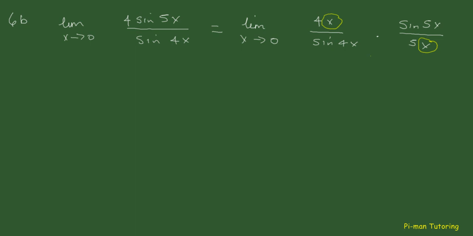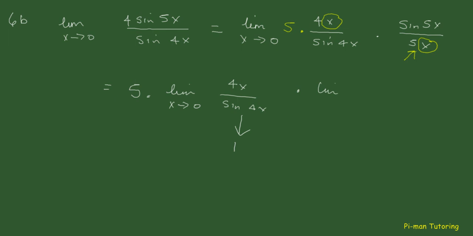but we have introduced this 5 in the denominator, and so to cancel that out we need a 5 in front of this product. And now we can evaluate each of those limits individually. So the limit of that product of things is the product of the limits. The limit as x tends to 0 of the number 5 is just the number 5. The limit as x tends to 0 of 4x over sine 4x, we know that's going to give us 1.